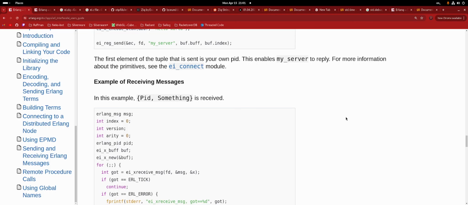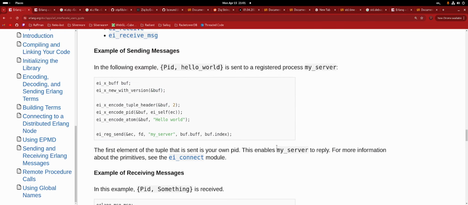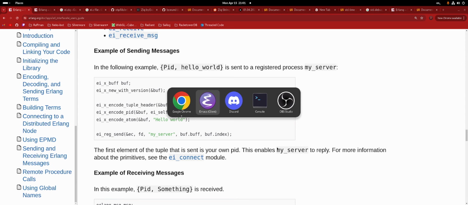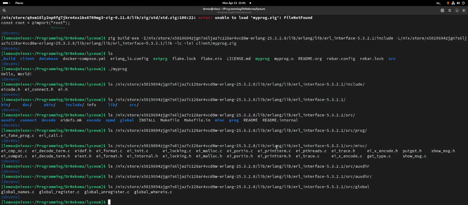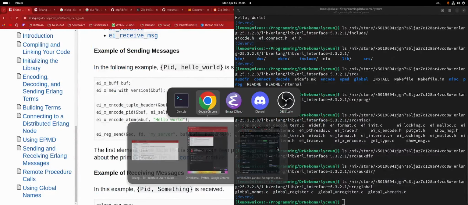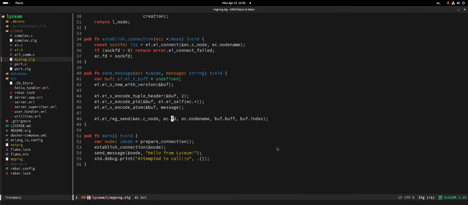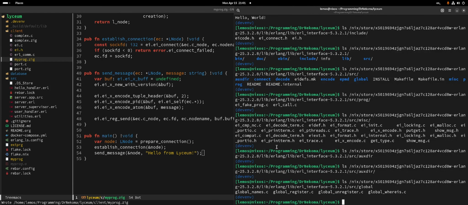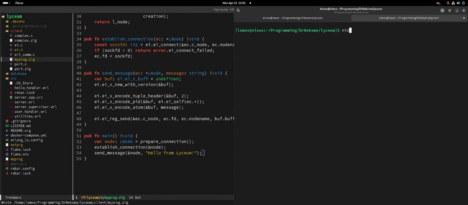Okay, but now we sent it, right? Now we send it. So my understanding now is that we can just load up a server in here and try to see if this compiles, and that's it. It probably won't. How confident? How freaking confident? So let's go.